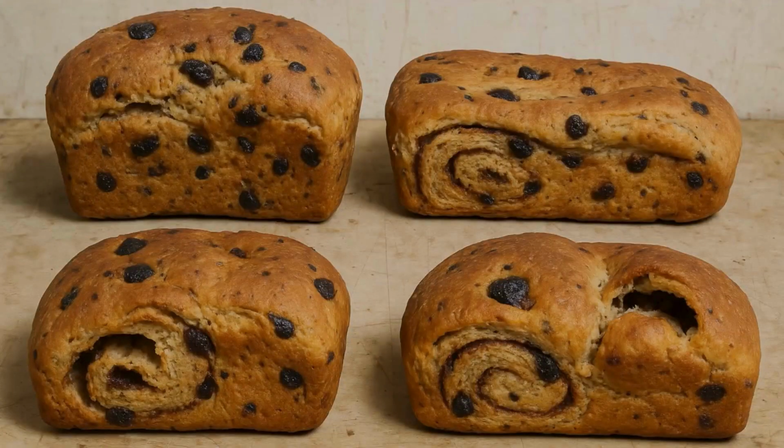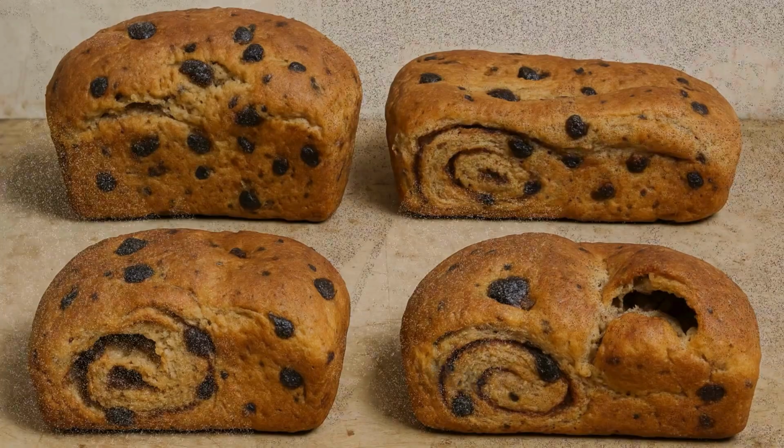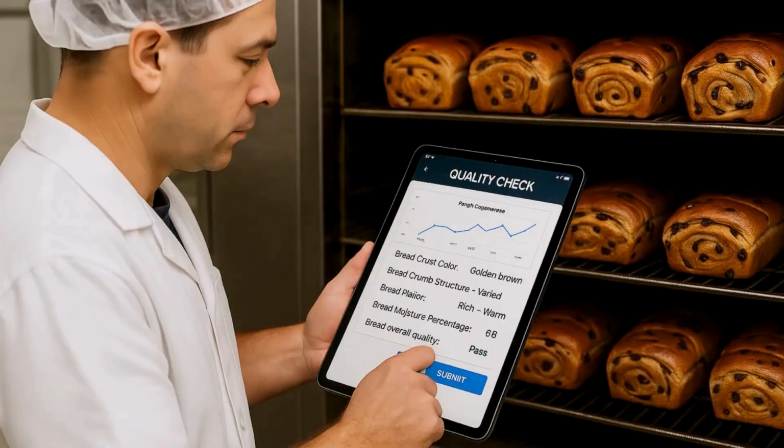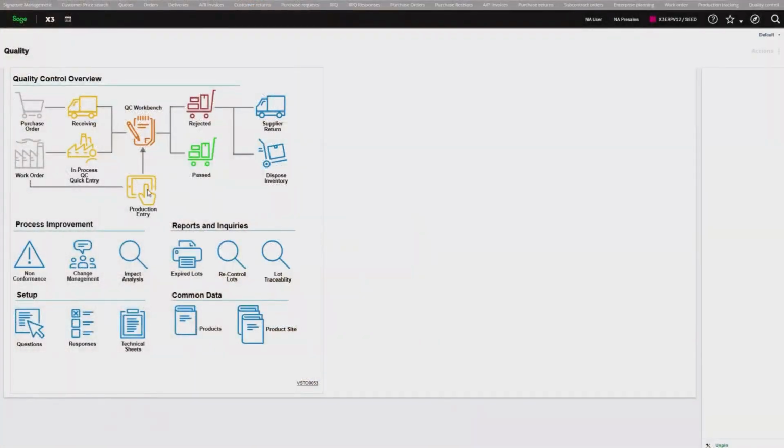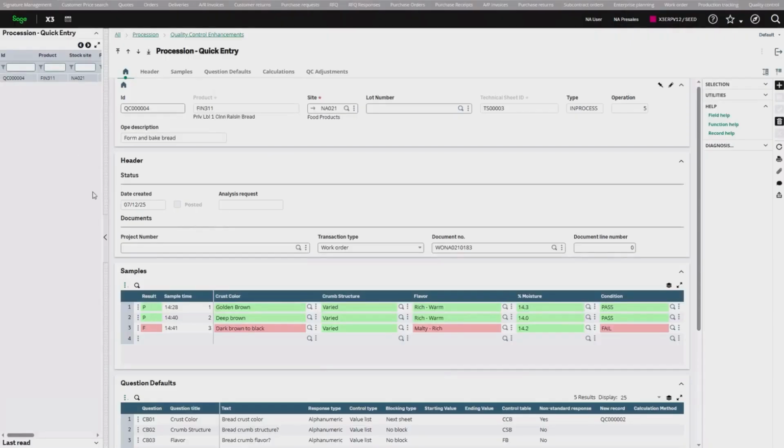Within production, the bakery faced common challenges: variations in moisture, uneven oven temperatures, and unwanted solids in the bread. These inconsistencies led to uneven loaves, defects, and ultimately dips in customer satisfaction and brand reputation. To manage production variability, the bakery added real-time quality checkpoints for moisture and solids characteristics. Let's click the quick entry icon to record sample test results during in-process production.